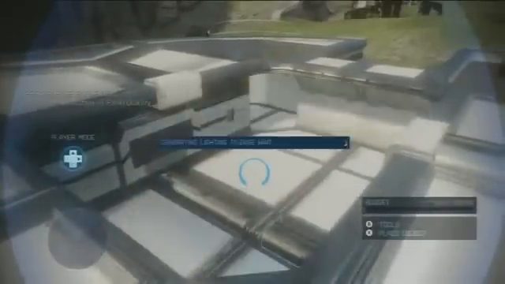But if we go into player mode now, boom, dynamic lighting. Give it up for dynamic lighting. All Forge objects now accept shadows from the environment or other Forge objects. And if you see, like down there where Adam just was, Forge objects also cast shadows on the environment. So that means anything you put down in Forge is going to be a lot more integrated with the environment.